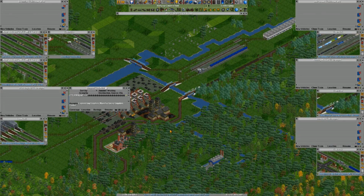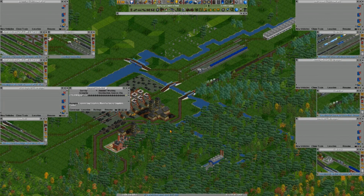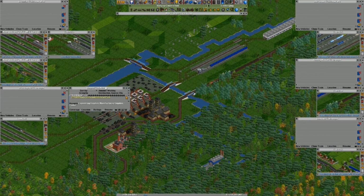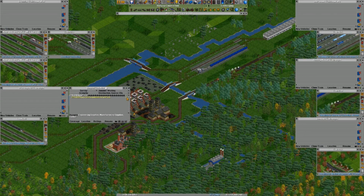There we go. So if you go on the service schedules list now, you'll see that there is a passenger one and there is a freight one. The freight one is currently full up of services that all fall under the name of M4J Freightline. As you can see, it's very creatively named. The reason I did that was just because I was making up a name on the fly, essentially.